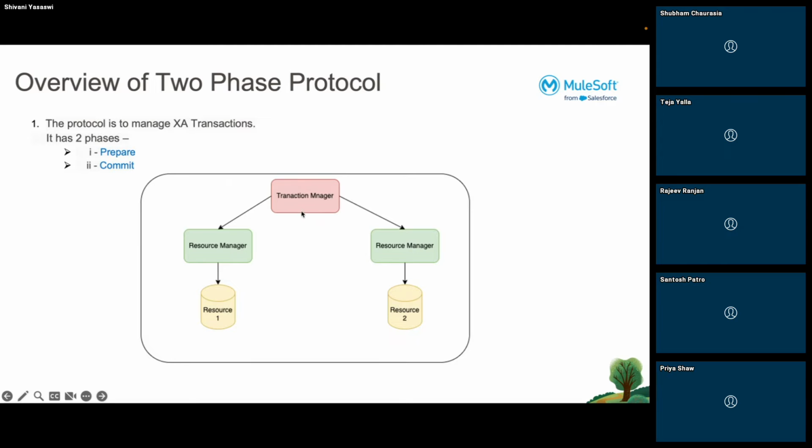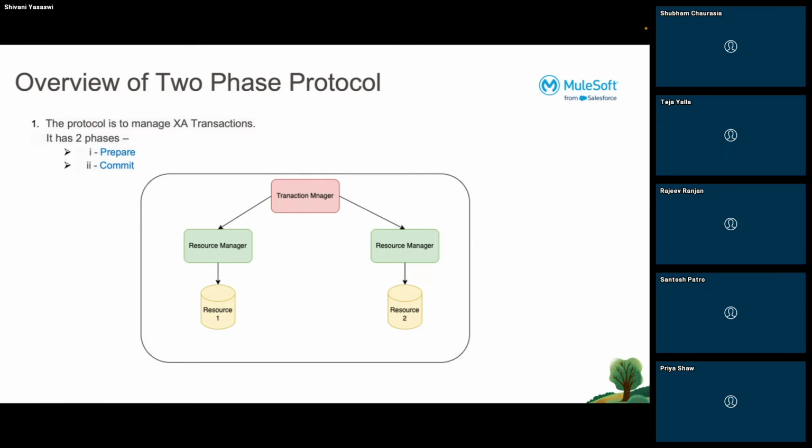Let us say an operation has to be performed on resource 1. It will come to the transaction manager, and then it will go to the resource manager corresponding to resource 1, and whatever operation has to be performed will be done.